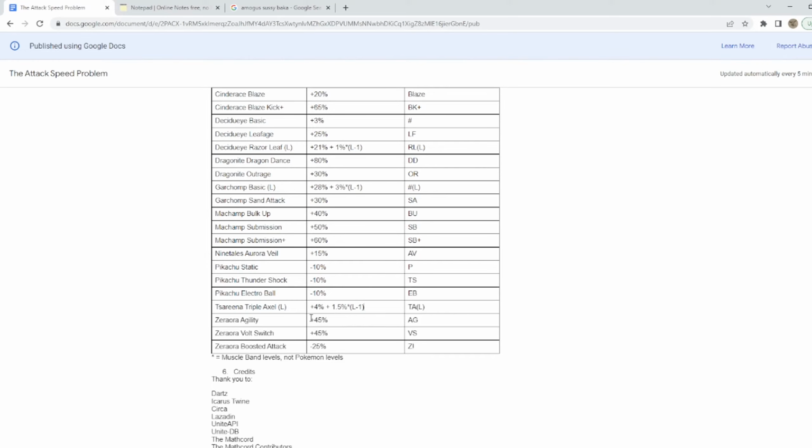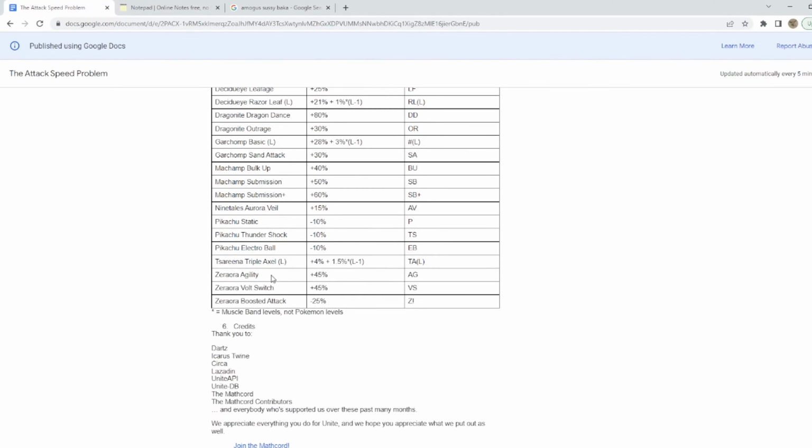Through Agility and Vault Switches, both 45%. It's very good. It's sad to see that his Spark doesn't give him any attack speed. He's, by a lot of people's standards, very low tier. So I think they could probably add it to where Spark also gives him attack speed. And then people can play Spark with Wild Charge, and that'd be fun to see.